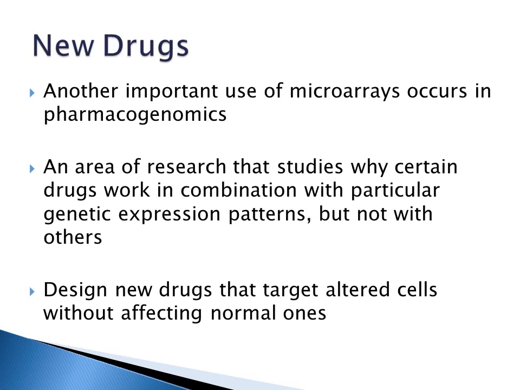So microarrays, we discussed microarrays several times previously. Microarrays are also an important technique used in pharmacogenomics, which, as we know, is an area of research that studies why certain drugs work in combination with particular genetic expression patterns, but not with others. So this information is being used to design new drugs that target altered cells without affecting normal cells.